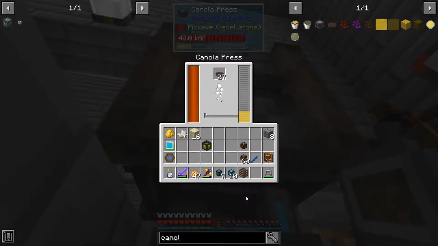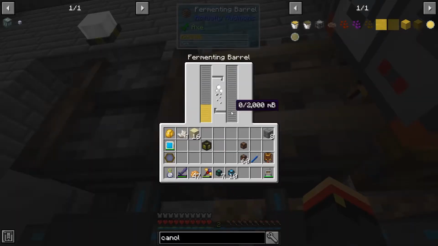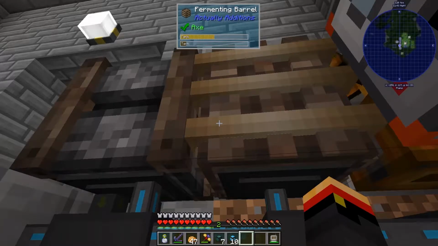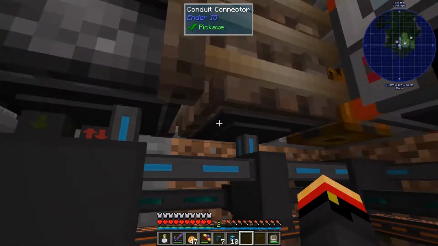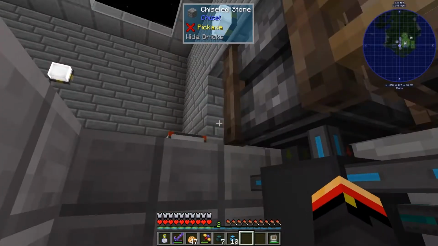So what does the fermenting barrel do? He takes the canola oil in, and he makes refined canola oil? Yeah. So that's the second stage. The third stage is crystallized canola oil. And the fourth stage is empowered canola oil. And that's what we want. So, yes, we're going to dump you in the system.